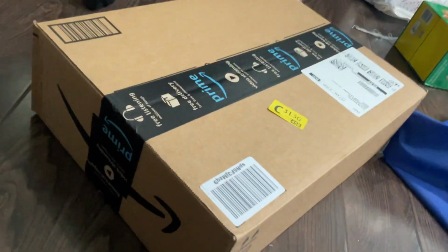Let's open this up. Let's get my handy dandy scissors. The grown-up scissors. Let's get this. Mommy, get this camera. What is that? Okay, let's open this up. Oh, yeah? Let's see what's inside.